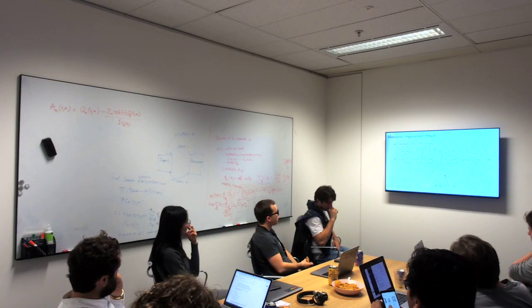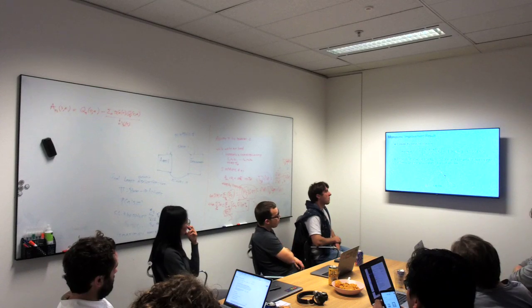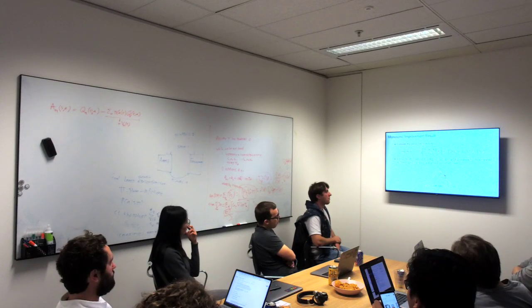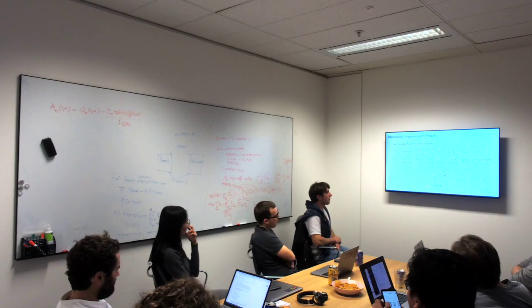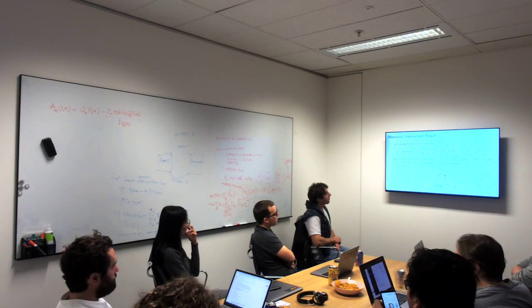But it turns out that we actually can write down an objective which is a lower bound on the performance of the policy. And that involves a max of the KL over state space. And if we maximize that, then we're guaranteed to improve the policy. And we can illustrate that with this diagram here.